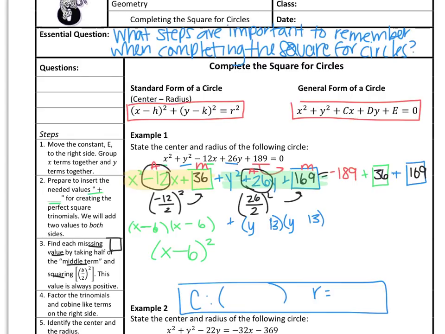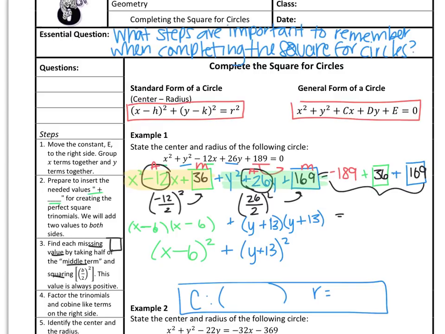So I found 13 and 13. 13 times 13 is 169, and 13 plus 13 can make 26. Both are positive this time because I needed a positive 26. So really, I'm just writing y plus 13 twice, meaning it's squared, because it's multiplied by itself. And then we have equals whatever this gives me over here.